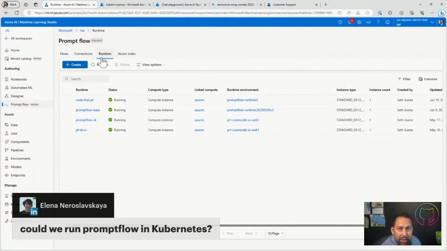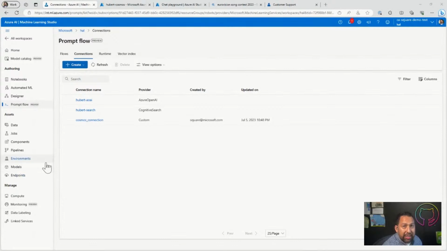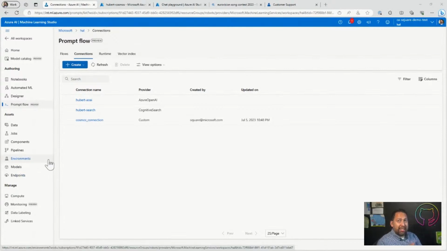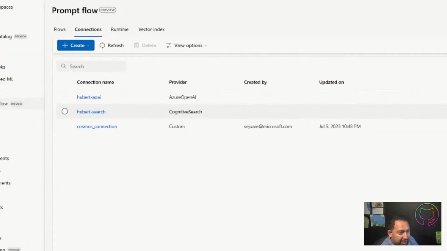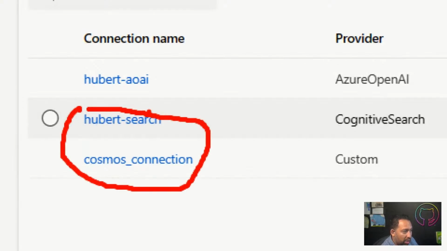The next thing I wanted to talk about is this notion of connections. Because your prompt flows are assembling a series of different data sources to then send to the LLM. So for example, in this case, these two connection names represent one for cognitive search and one a custom connection for Cosmos.